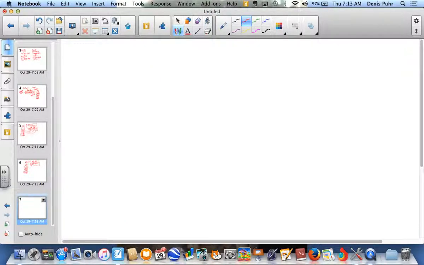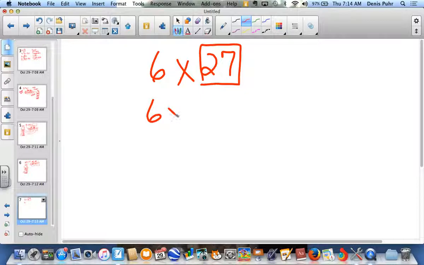Okay, and we've been working on what we call the distributive property. Look at the anchor chart at the front of the room. Click pause and study it for a second. Welcome back. See if you can solve this problem. Click pause. Again, we're going to take the second factors, 27, and break them apart into expanded form. We're going to place parentheses around them. 27 becomes 20 plus 7.